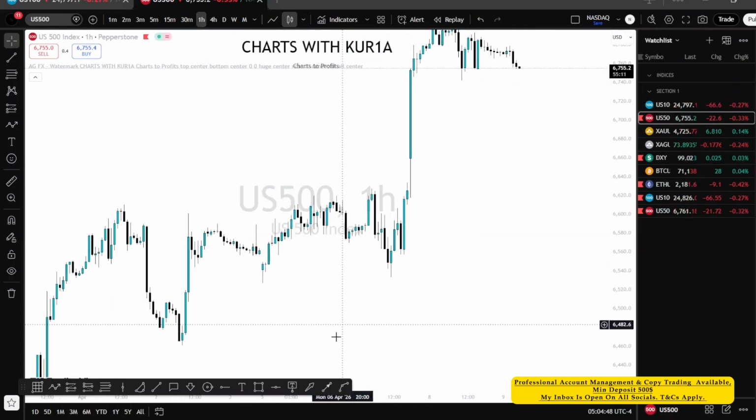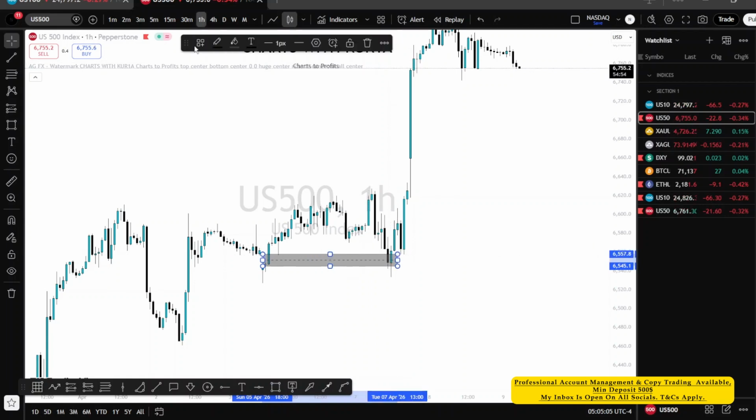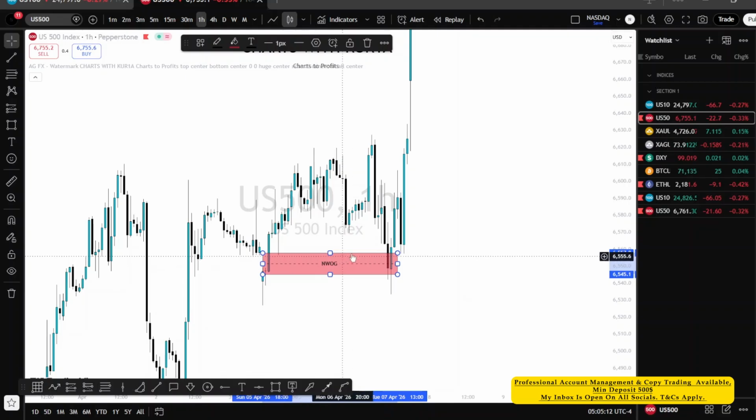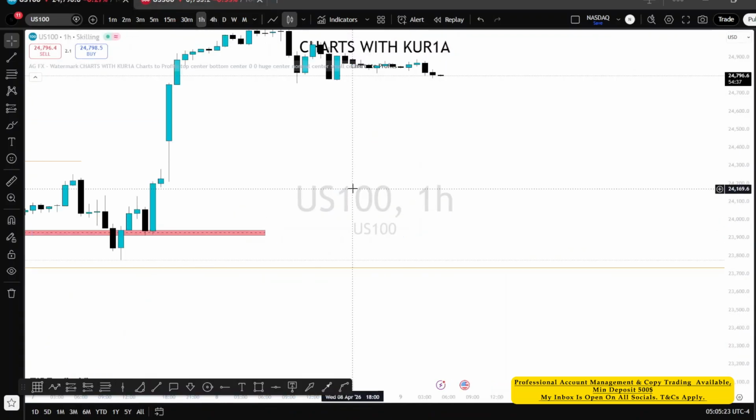So in this case, what we had was our NWOG, that is the new week opening gap. By now, everyone who's following me knows what an NWOG is and an NDOG. So here that NWOG. I won't draw the 4-hour fair value gap because we have that NWOG covering that part of the price action. So even here, I'll delete it and just extend this. Use the 1 hour.